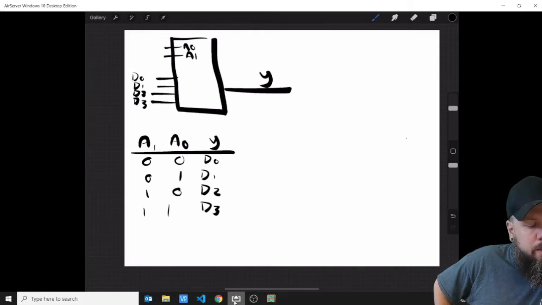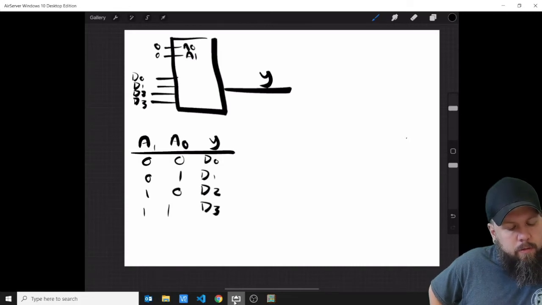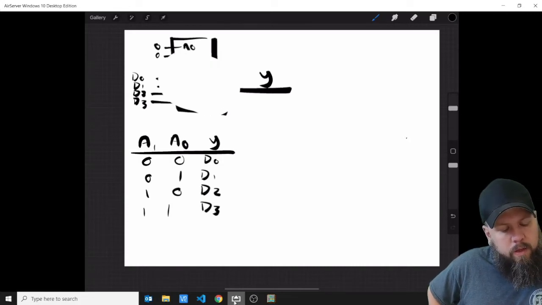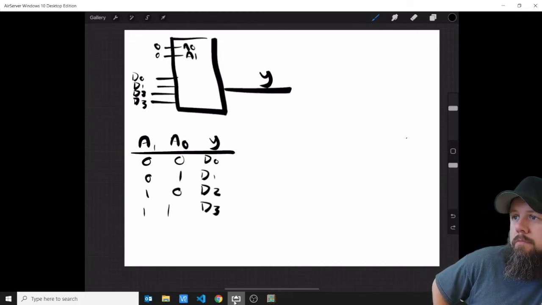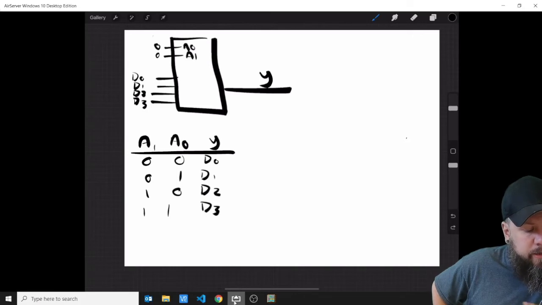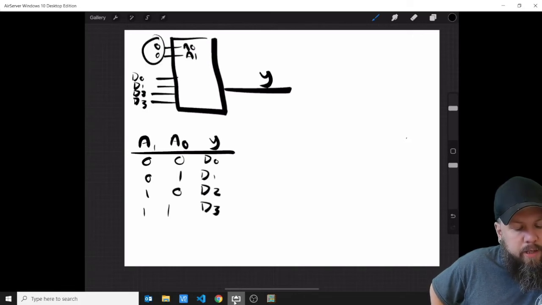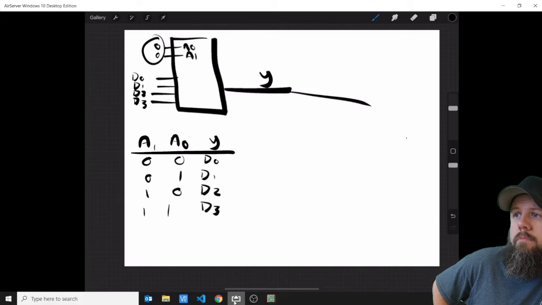So depending on what address I put up here, let's say I want to listen to whatever's happening on data 0. So I just change this address up here to 0, 0, and it's getting put out of Y. Okay?